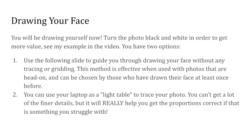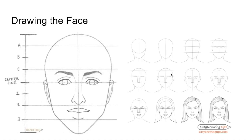So this is the first option: you will use the chart on the next page, which is a face chart, and it shows you how to lay out a face. I will go over the benefits of this one and the benefits of the other one. Number two is that you can use your laptop as a light table. You don't get a lot of details, but you can really help to get proportions correct if that's something that you struggle with. So I'll explain that here now.